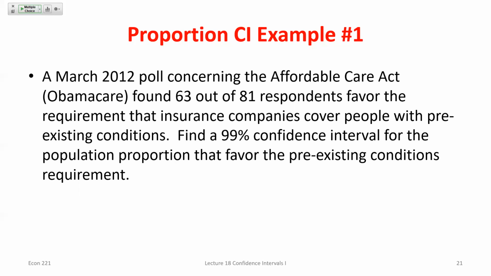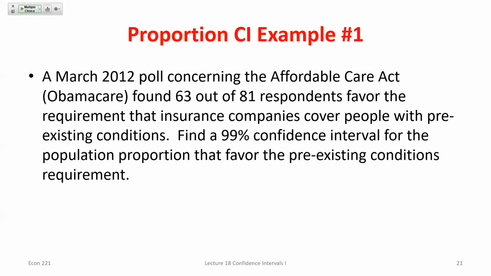They gave this survey to 81 people, and they found that 63 out of the 81 said they were in favor of it. Based on this sample, they wanted to build a confidence interval for the true population proportion of residents. I think this was actually Indiana residents. I didn't say that here, but it was Indiana residents who are in support of healthcare coverage covering pre-existing conditions.